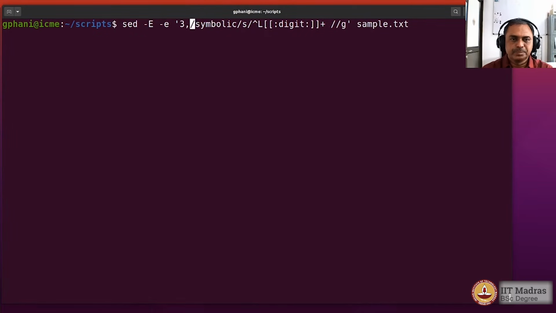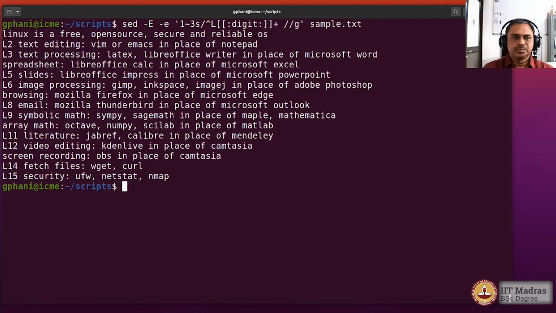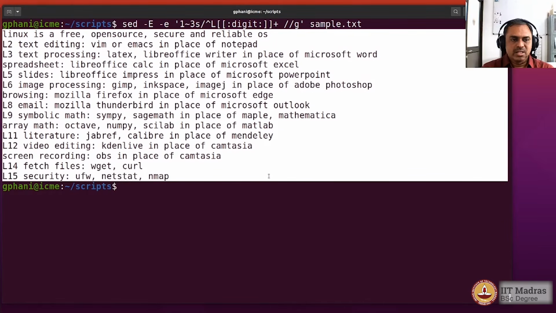So what we do here is, from the first line, every third line we would perform the substitution whatever we mentioned just now. So you see that from the first line onwards, it is every fourth line, because 3 are being skipped, and the initial part of the line has been trimmed away.